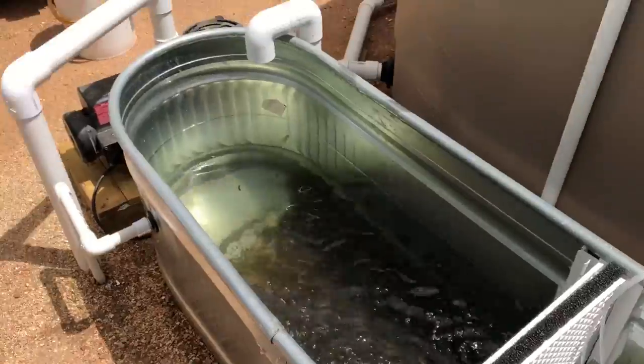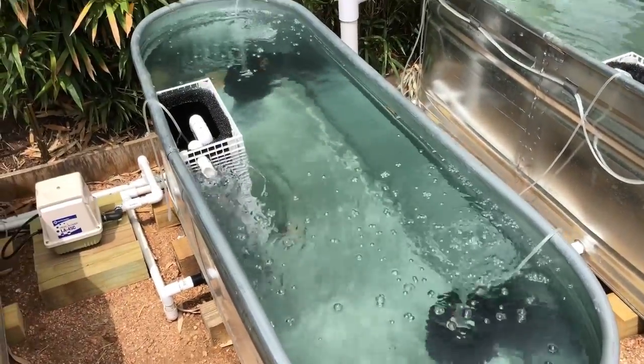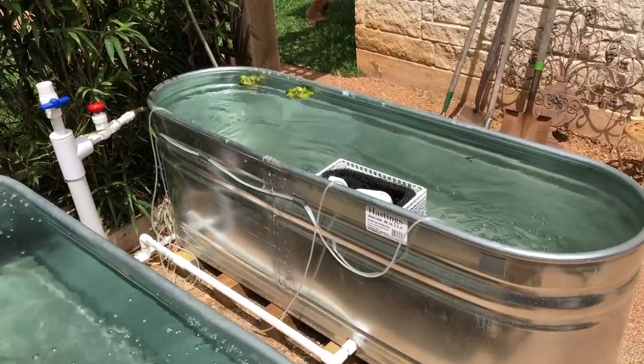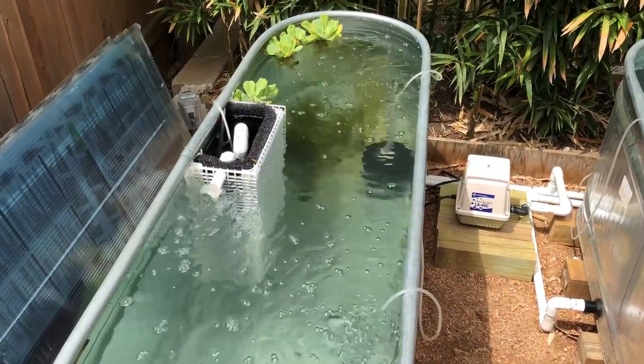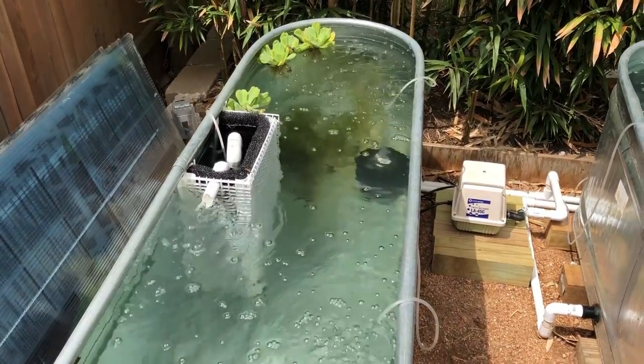So we're in pretty good shape. Now we're just gonna add some fish over here. Do a little pond breeding project. I'm not sure exactly what I'm gonna put in there. Maybe some Gideons, white clouds, maybe some swords. So we'll see.